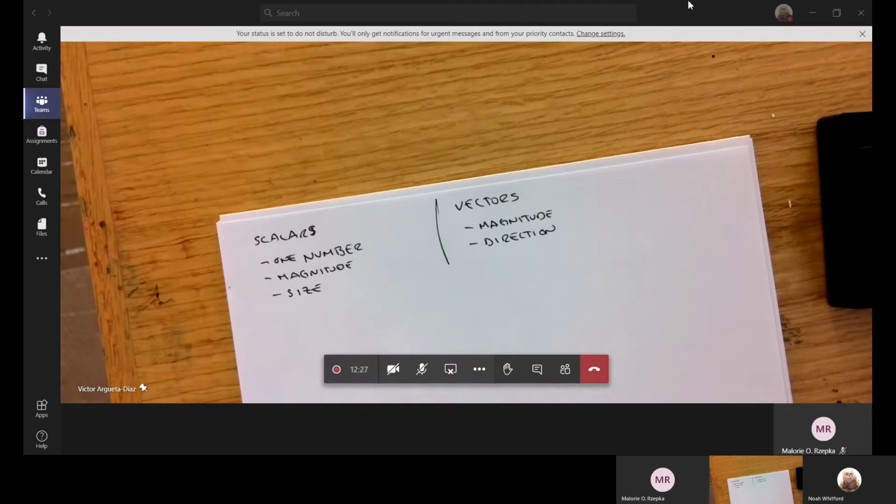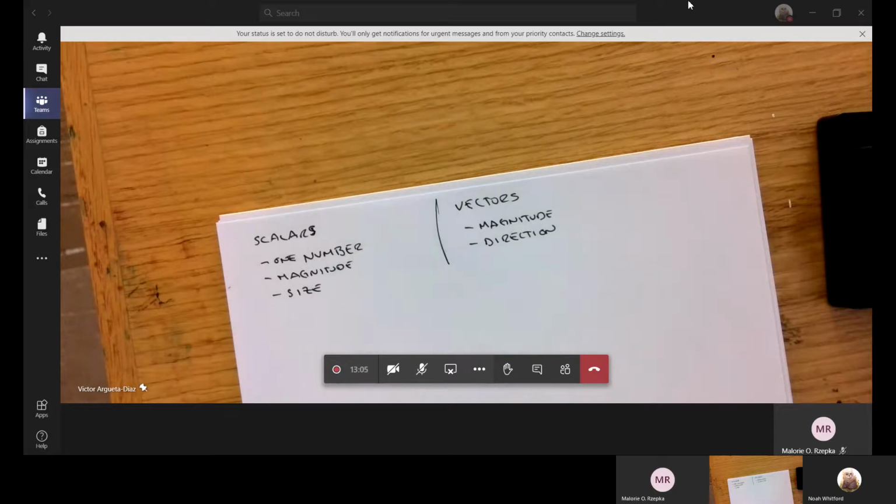So things, for example, like a force. When you apply a force, you don't only need to know how big that force is, how hard you're going to push. You need to know in which direction you're pushing, because the direction can change completely what's going to happen to the object. So if you have a little kid and you push down, you're going to make that kid sit down. If you apply a force up, you're going to throw the baby up, and it's going to have fun. So depending on where and how you apply the force is going to be different.